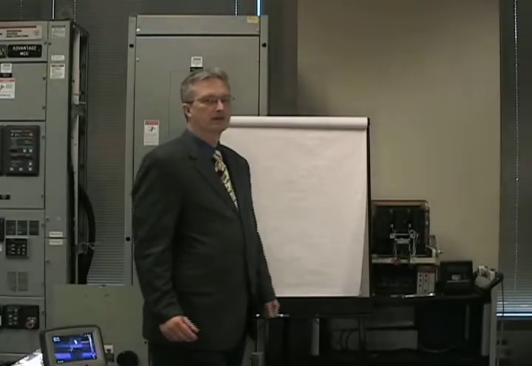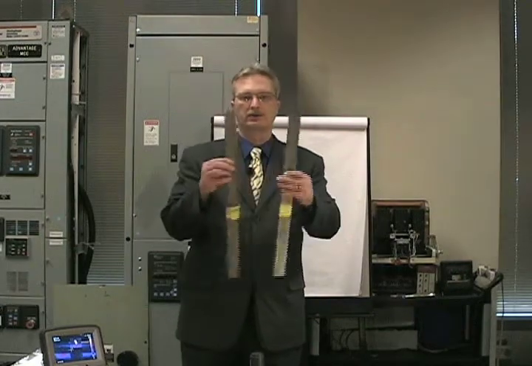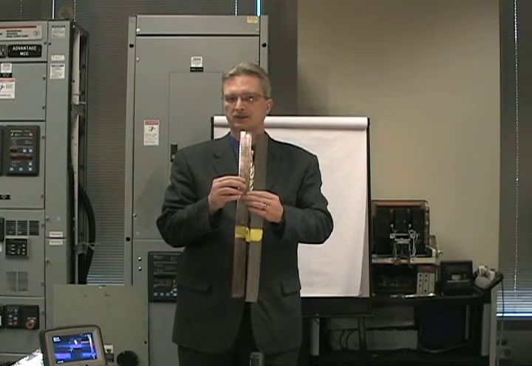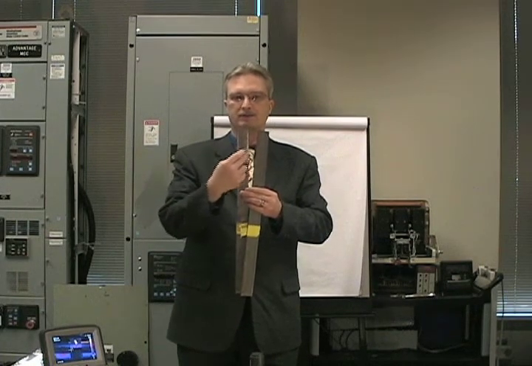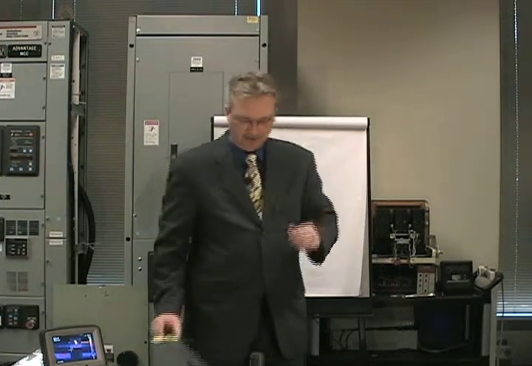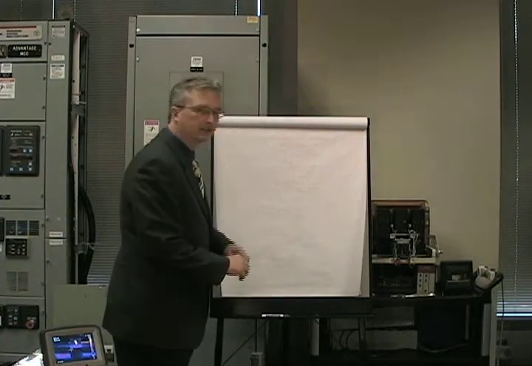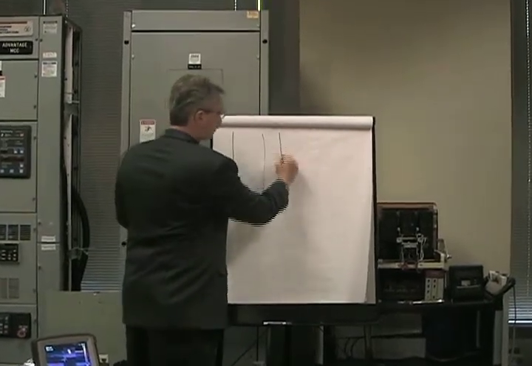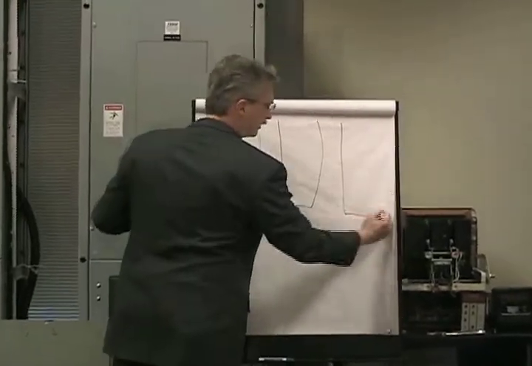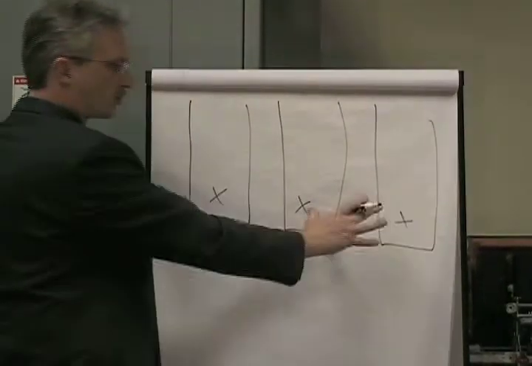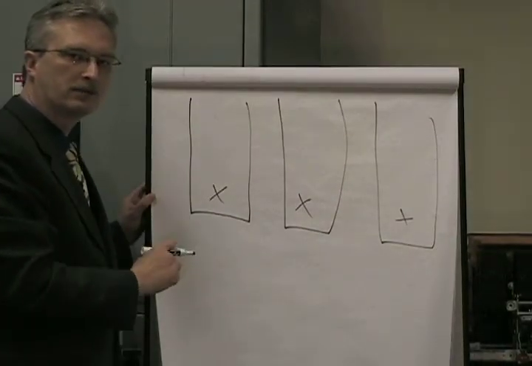I'd like to talk about one of the common myths of emissivity. The myth is, as long as the material is the same, I don't have to adjust the emissivity in the infrared device to get a proper temperature difference between the two objects. That's actually a myth. To illustrate, let's say that we have 3 energized electrical bus bars, part of a 3-phase setup. Each bus bar has a bolted electrical connection that we're trying to observe with the infrared camera.